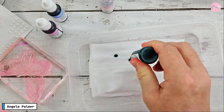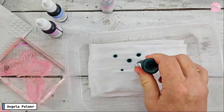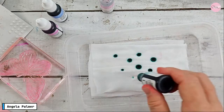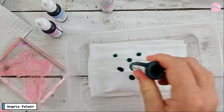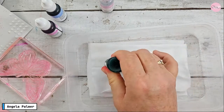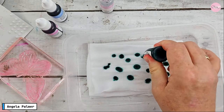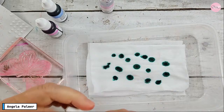If you push it down, it'll make bigger circles. You could just do a dot, but that's not going to do anything. You need to make a reasonably sized circle. I'm squeezing it slightly as well. All right, so that's our pool party. Let's go on with our fresh freesia.